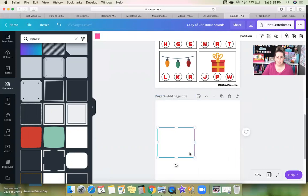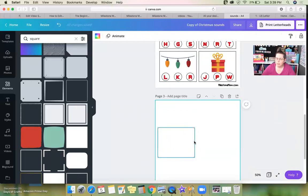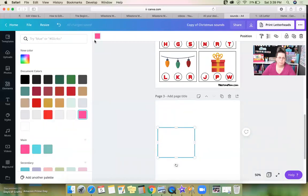I'm going to click on it. Did you notice what color this square is? It's pink. So you can either keep it pink or you can change it. I'm going to change it because I do want it black. So if you click on it and go up here to the pink and just go over to black.